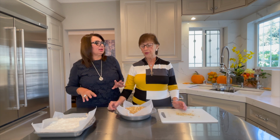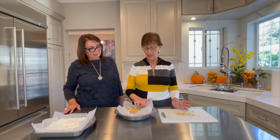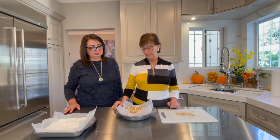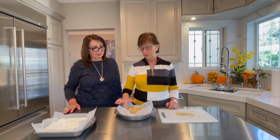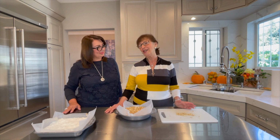So at what point do we think it's cooked? When we see these walnuts are nicely roasted and browned, it's time to take it out. As you take it out, you may think that it's not cooked, but as time goes by, it will settle, and it will be ready to put in the refrigerator. After that, we will unmold it, and you'll see the end results.